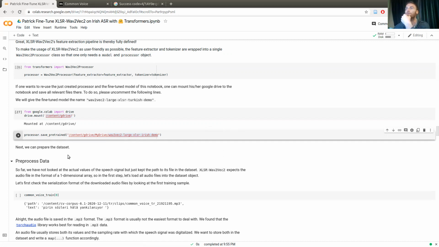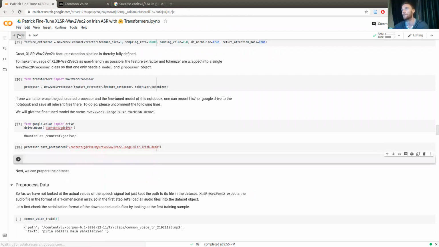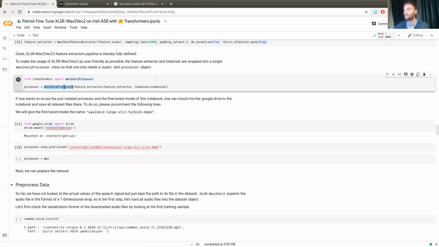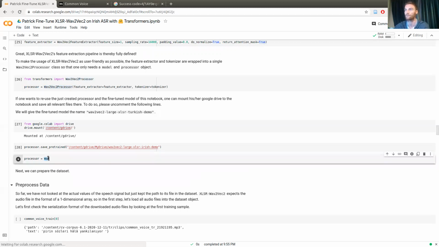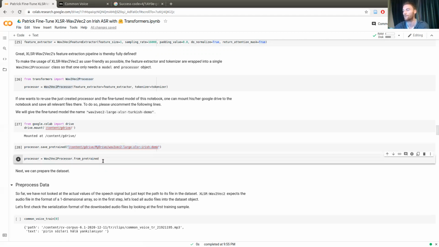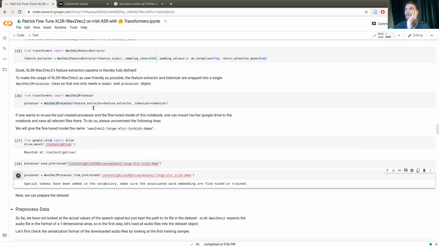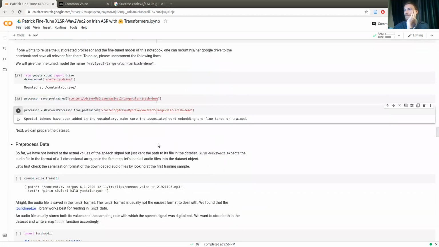Also remember, if you rerun this Colab and you've done this part once and you're happy with this part, you don't need to rerun it. The next time you run the Colab, you can simply load the processor from your drive, because you've already saved that. All you need to do is write processor equals Wav2Vec2 processor, and then use the famous Hugging Face from_pretrained command to load it. So you can do this right now as well. Cool, that worked. So we don't really need to do this part again, because we have the processor saved.